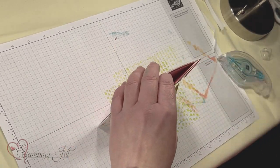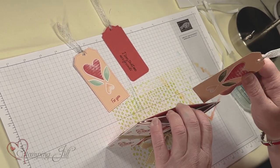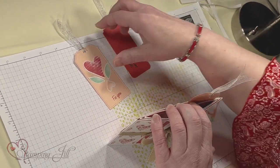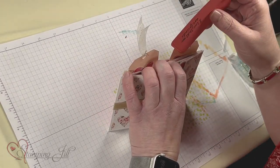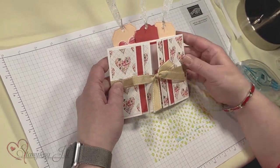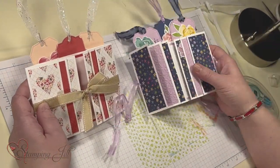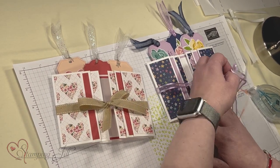And there's your card. I've got some tags. I kept them really simple. I'm going to put a couple in this back pocket, and then this one in the middle pocket, or I guess the front pocket. There's not really a middle pocket. And then you've got your samples. And that is the triple flap tag card.